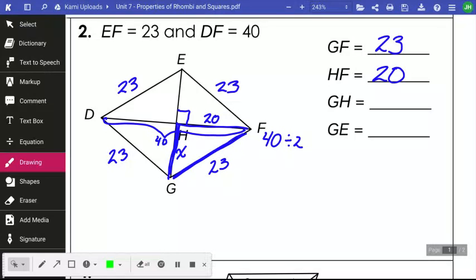Okay, and again, that's a right triangle, and we have 2 of 3 sides, so we're going to use the Pythagorean theorem. So I'm going to take the 2 sides that are attached or adjacent to the right angle, and I'm going to square them. Those are your legs. And then I'll set it equal, after I add them, to the hypotenuse, which is opposite the right angle, opposite meaning not touching it, 23 squared. And I'll go ahead and simplify that.